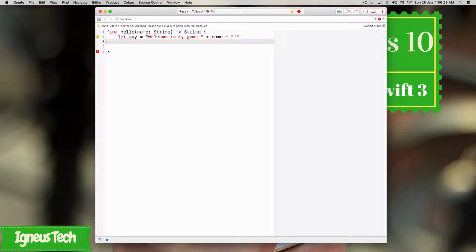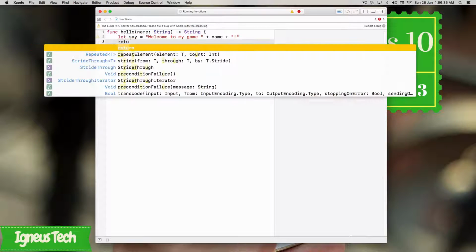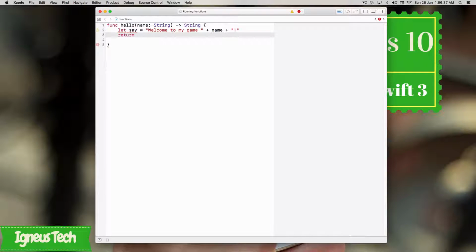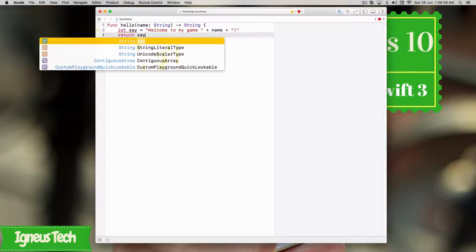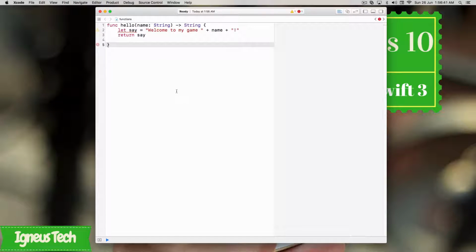But things are not done yet, because our function is expecting a return type. I do need to return something, so I'll say return say, and there we go. So we are returning say here.